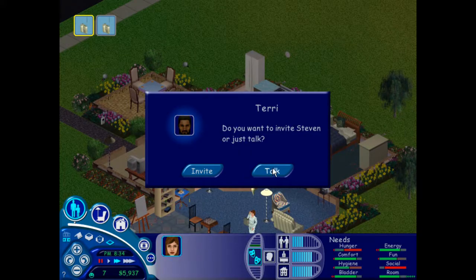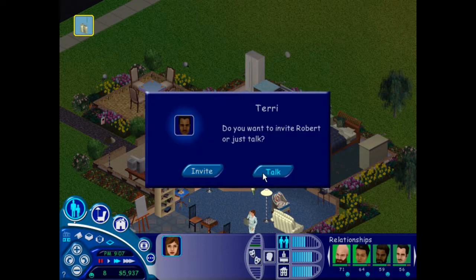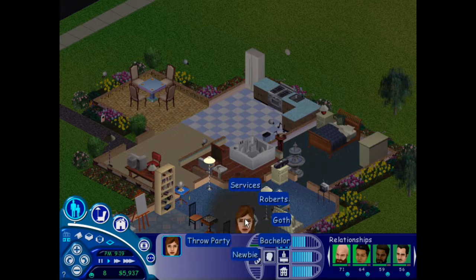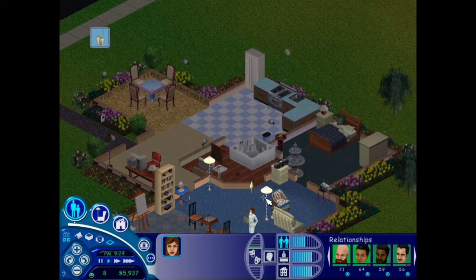Now we can just talk. Oh my God, that's beautiful. That's new. Works on her social. Talk to Robert. Finally, we can now just call Sims and chat. So that's amazing. Let's call Cindy.